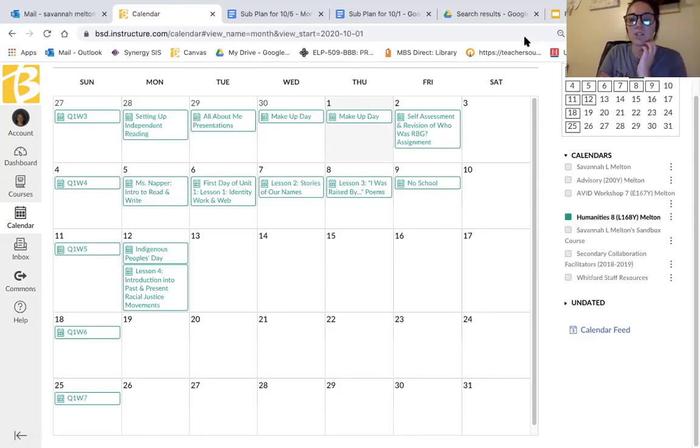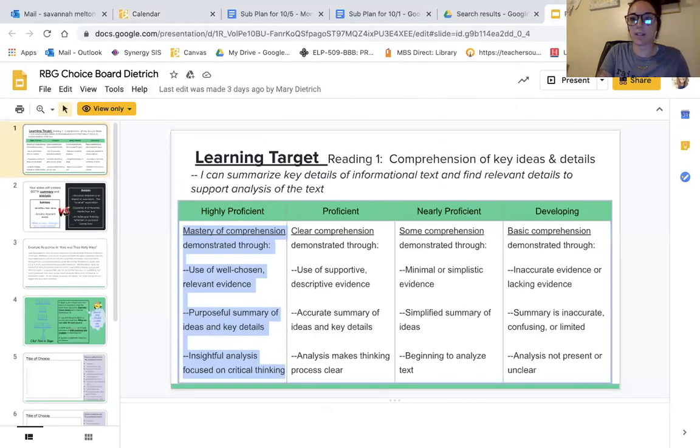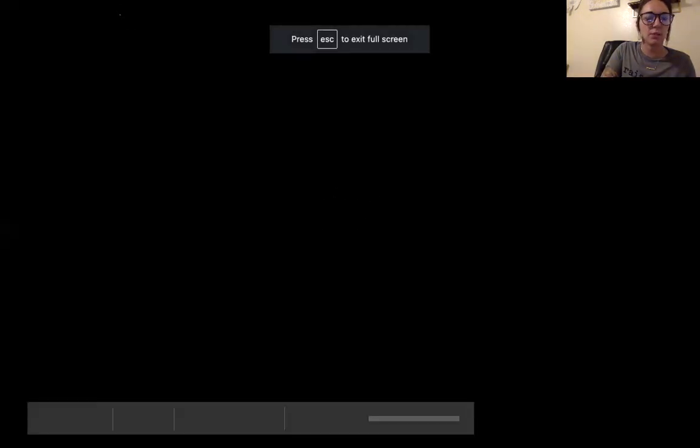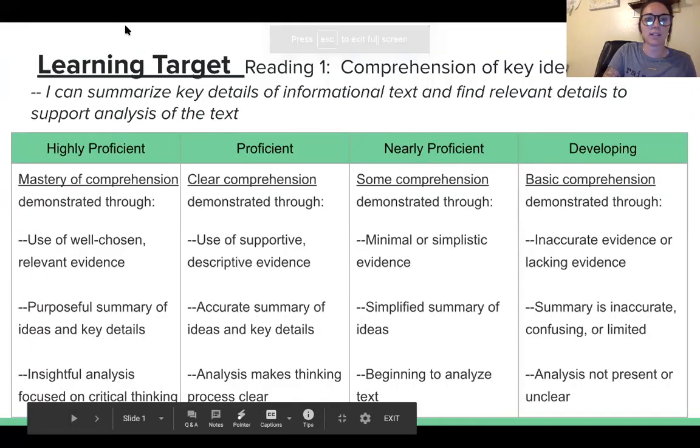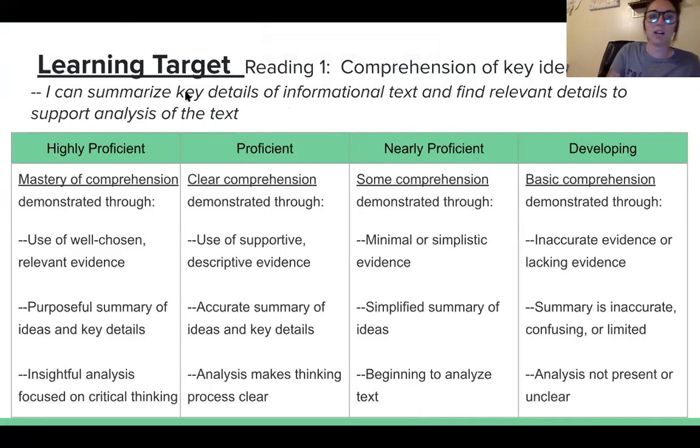So let me show you what the rubric looks like. I'll post this on Canvas too. I haven't yet, but I'll make sure it's posted by the time you guys see it. This is a breakdown, a scale of your ability to reach that learning target.